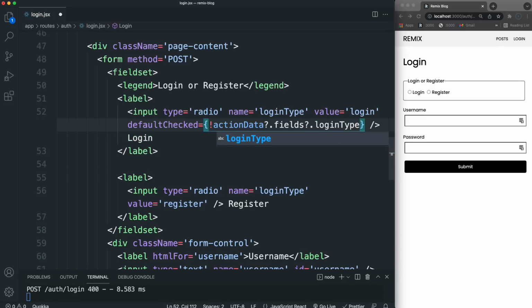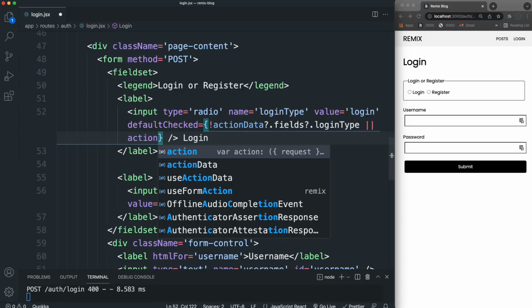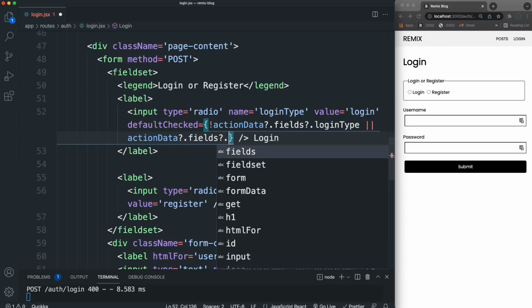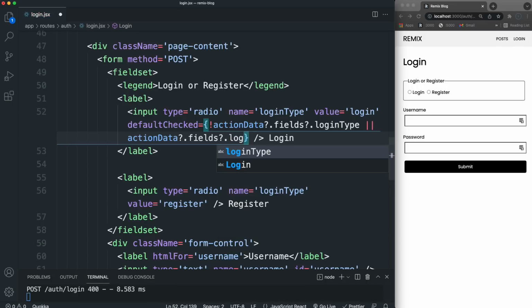So if there's no login type, then we're going to want this to be checked. Or if the login type is selected and it's login, so we'll say or action data question mark dot fields question mark dot login type, if that is equal to login.